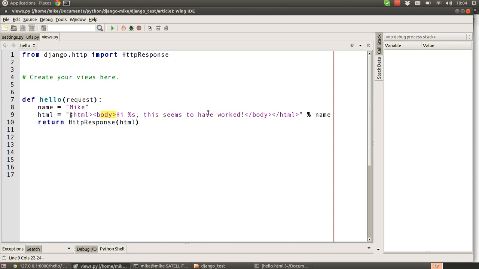Now, I'm not going to go into the whole detail of Django templates because there isn't time in this tutorial, but in a future one I'll go into more detail. I'm just going to give you the basics of how to actually load in some HTML and put a few variables inside that would make it a bit more dynamic. So what do we do?